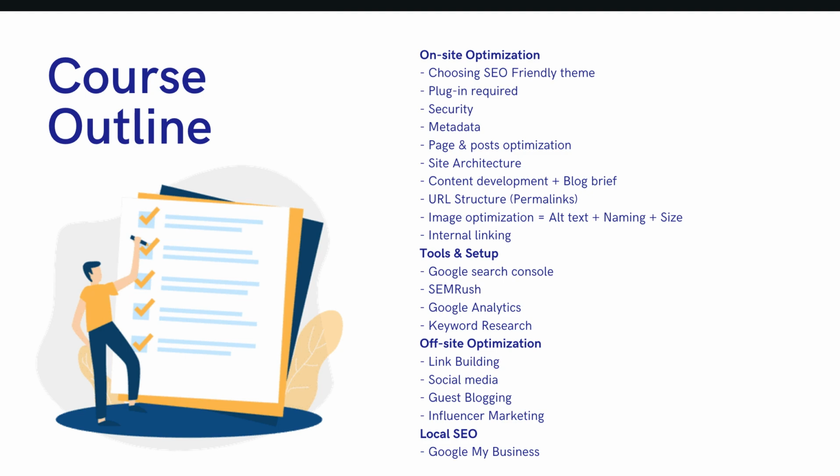Then also very important is keyword research. When we are coming up with titles and content for your pages, you must have your keyword in place, the keyword that you are building all of that for, right? And then we're also going to talk about offsite optimization, which is link building, the things that you do to get links. For social media, when you do your social media activities, are you consciously implementing that to generate links, right? Guest blogging on other websites, either paid for or free, very important. Influencer marketing, getting influencers to work with you, and then using that also to generate some traction to your website.